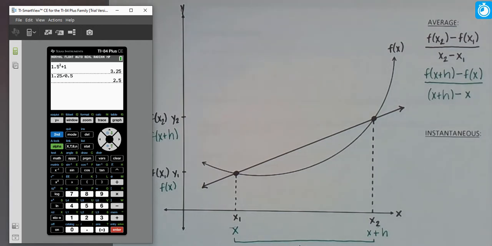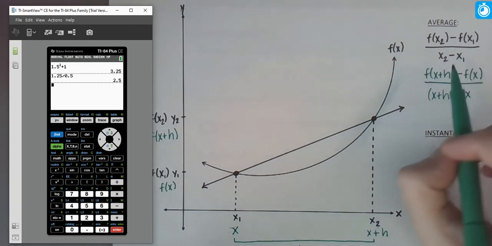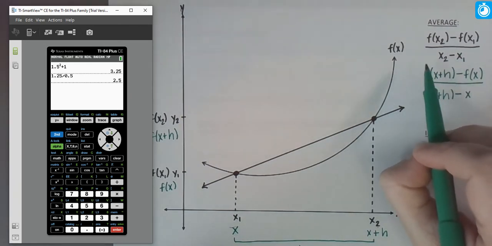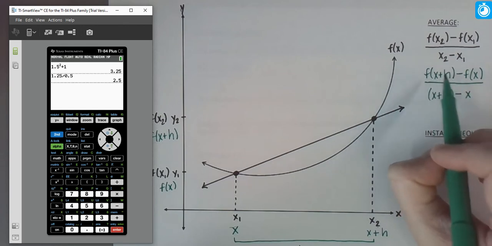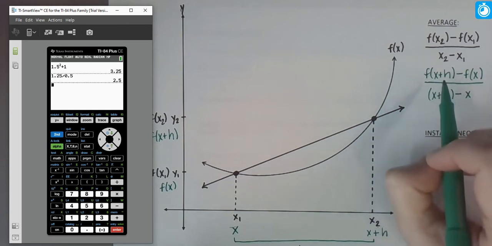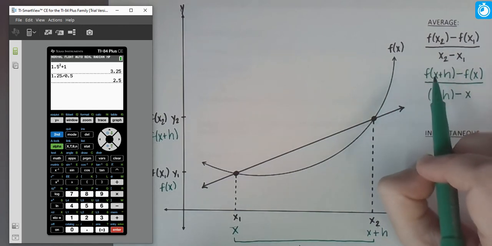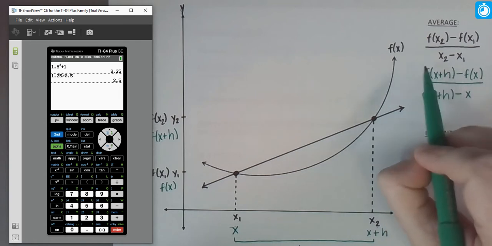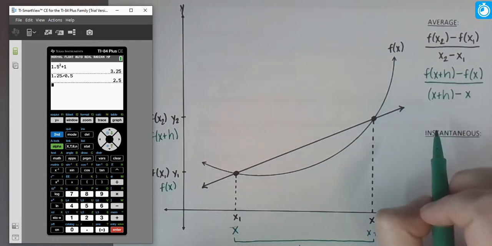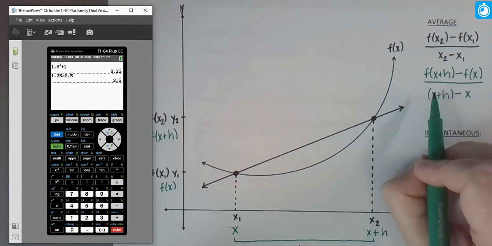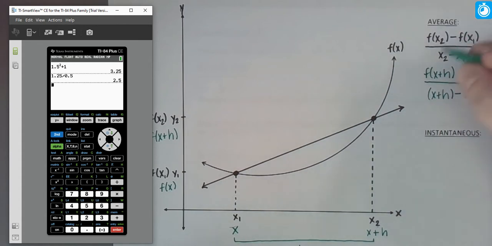Now, we cannot simplify anything in the numerator. Those would not be considered like terms. This does not mean multiplication. We can't distribute x. We can't just split up x over x and h, or split up f over x and h. We just leave the numerator alone. However, we do have two like terms in the denominator. So notice we have a positive x, and then from that we're subtracting an x. So those like terms would actually be eliminated based on this new formula.